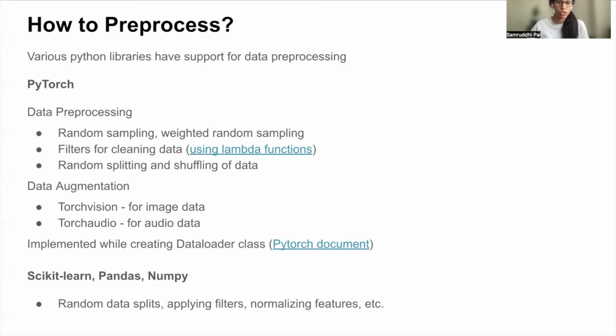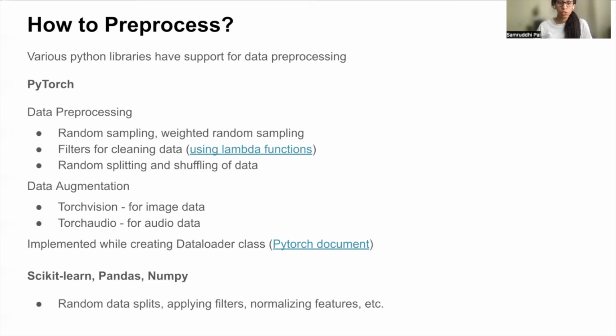Here, I have specifically mentioned the support PyTorch has for image and audio data sets because that's the kind of data you will be dealing with in your assignments. But data augmentation goes far beyond that as well. Data preprocessing and data augmentation is implemented while writing the data loader class in PyTorch, and you will learn more about the implementation and syntax of it during the data loader recitation and as you write your own data loader. But for now, you can have a look at the link given in the slides.